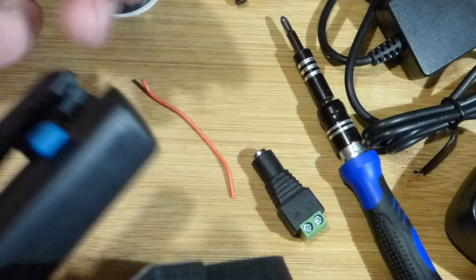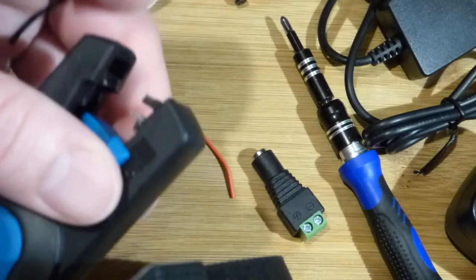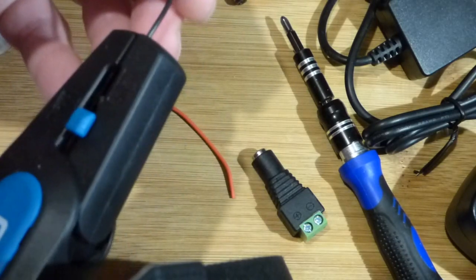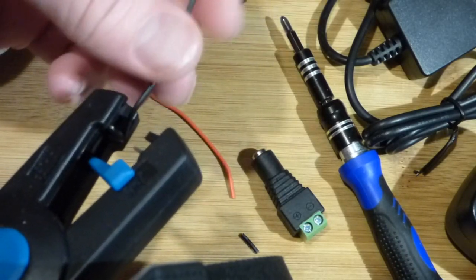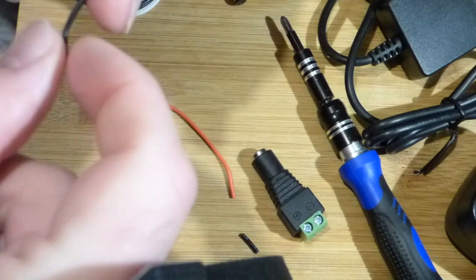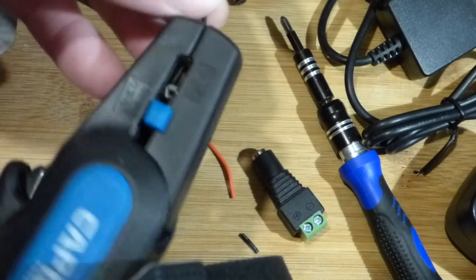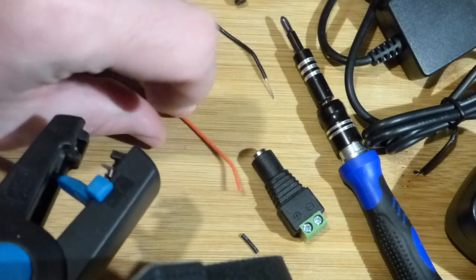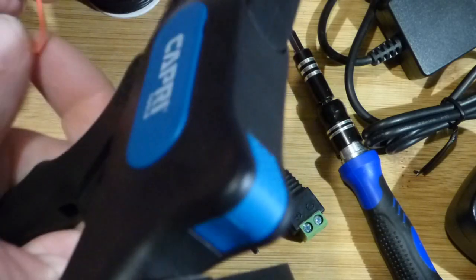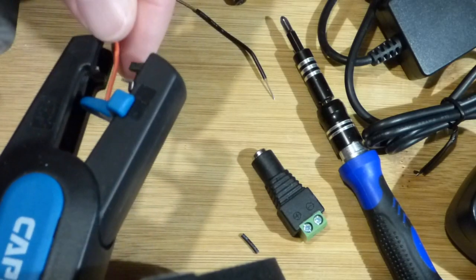Neither side is stripped yet, so we're not going to need a lot of wire. I'm going to slide this up to the shortest setting I can — I'm not going to need a lot of bare wire. Just set it in there; this one's bent at the end, so let's straighten it. Just put it right to that tongue and the tool does the rest. You just squeeze the trigger — it's the same trigger squeeze for stripping as it was for snipping. Just straighten that out.